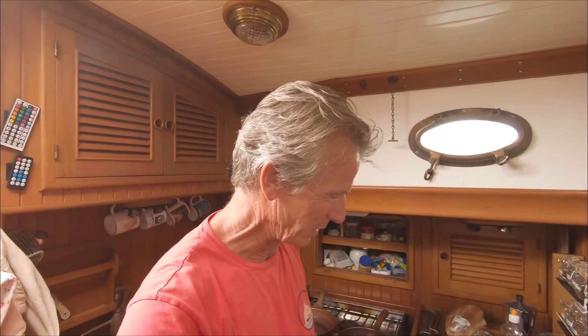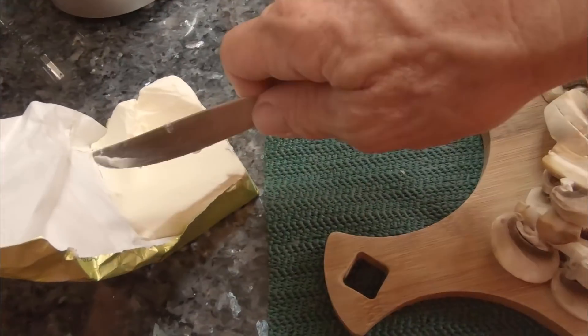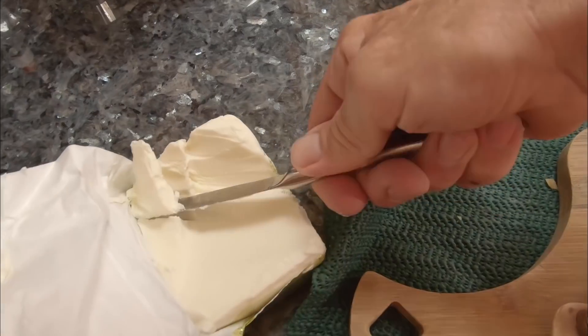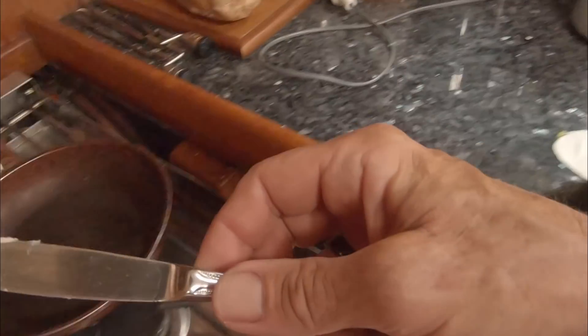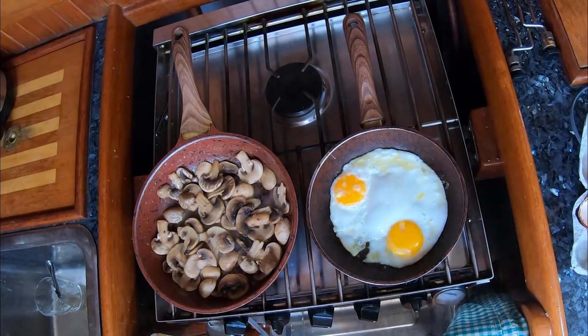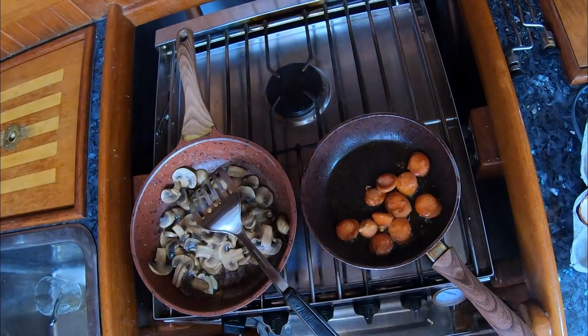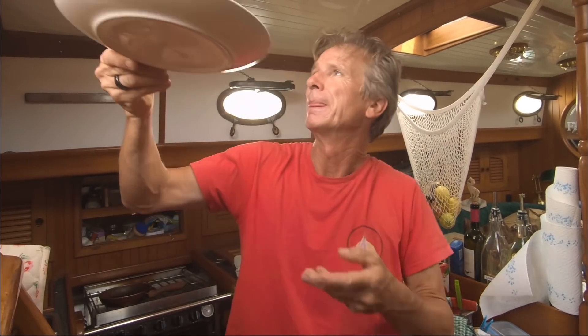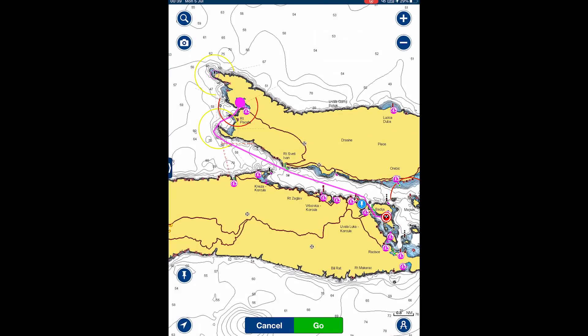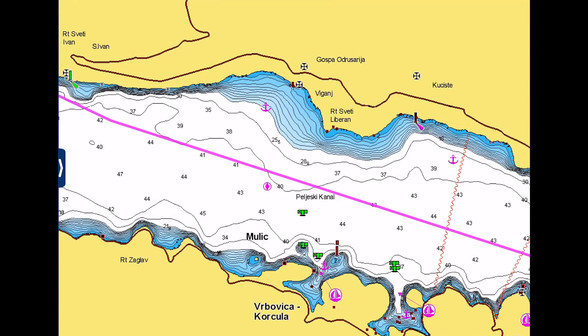I'm just trying to get a bit of a fry-up going down here. We can never do proper fry-ups - that's the problem. It's kind of bacon, but that worries Julie because she's gone all veggie on me. So it's going to be mushrooms, egg on toast, all that sort of veggie stuff. This butter - I'm not sure I've cracked the butter thing. It's Croatian. This looks rather like margarine to me, but whatever, we'll see how it works. While we eat breakfast we take a quick look at the map. The predicted straight pink line is about 12 miles long, but this is our actual route - so that's why sailing takes all day.